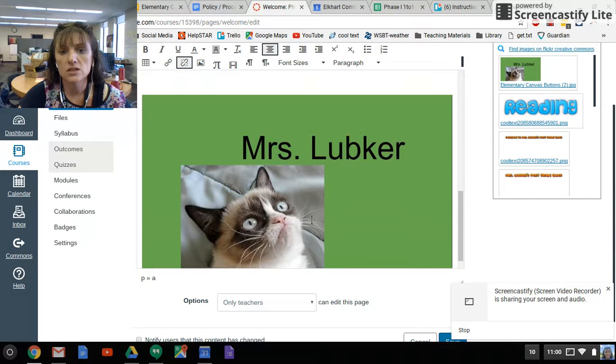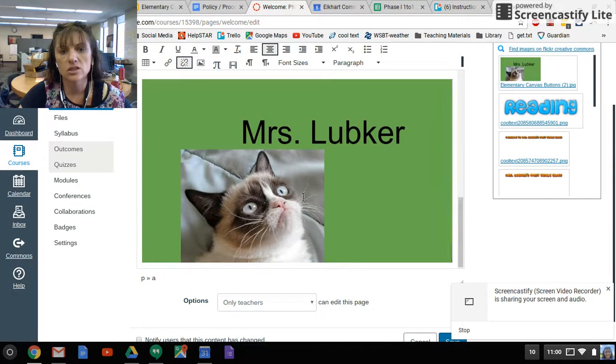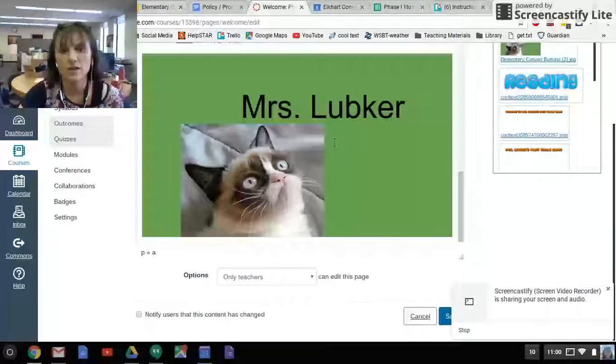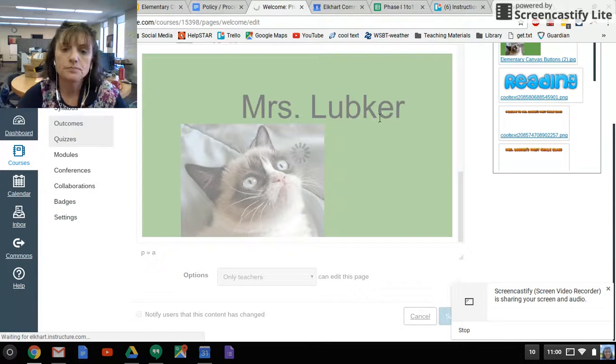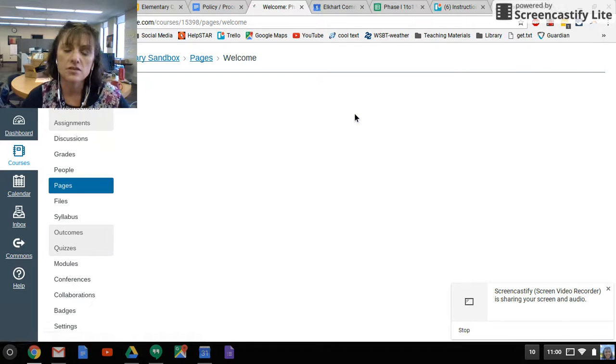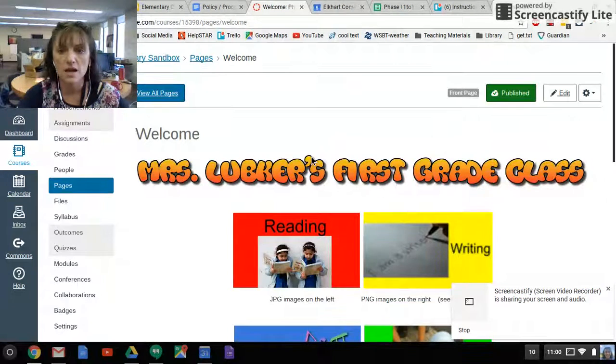The only thing is within Canvas, the size looks a little bit different. So if I come down, let's say I'm okay with that, and I hit save or publish, when I go to my page, you're going to see that the way it lines up, the justification is a little bit different. So you might need to play with that. That's probably the most annoying part. But you get used to it. After you get going, you know what size will fit within each page, and it just comes with time.